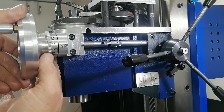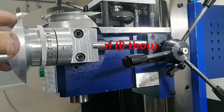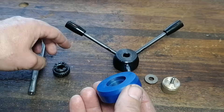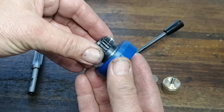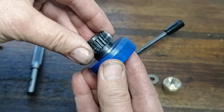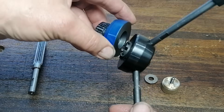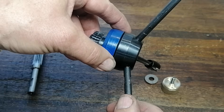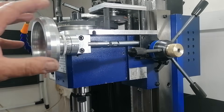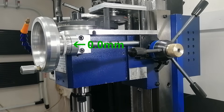And now, the only backlash that remains is 0.2 mm, entirely from the engagement mechanism. After finishing the video, that 0.2 mm became an itch I just had to scratch. So I designed a custom engagement clutch that fits right into the existing fine feed mechanism. The clutch completely eliminated the last 0.2 mm of backlash, leaving the dial rock solid.